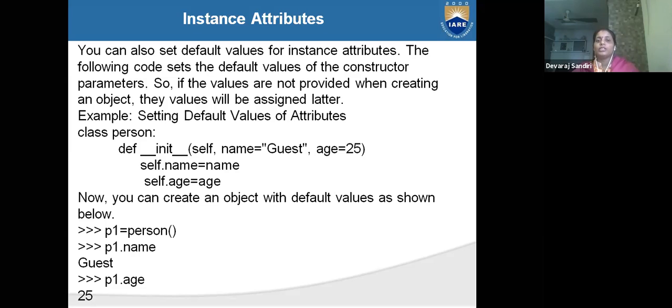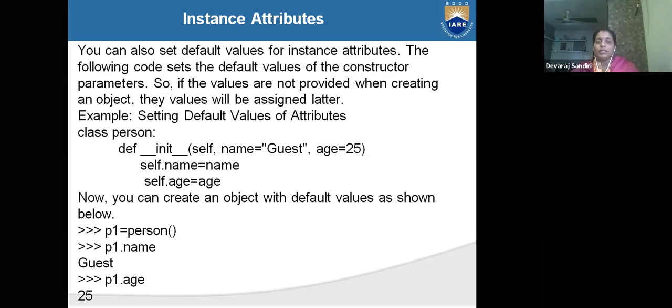The following code sets the default values of the constructor parameters. So if the values are not provided when creating an object, the default values will be assigned. Setting default values of an attribute: if you give the name, you will get your output. If you will not give any input, you will get your default values as output.